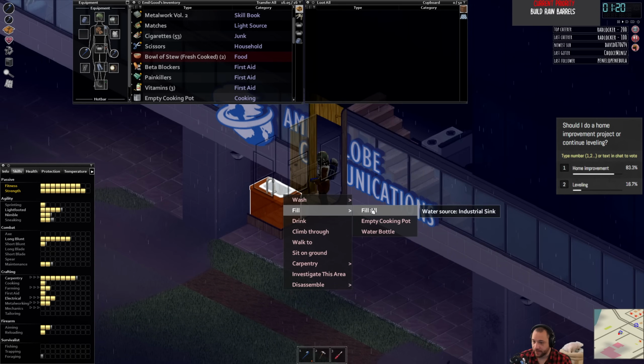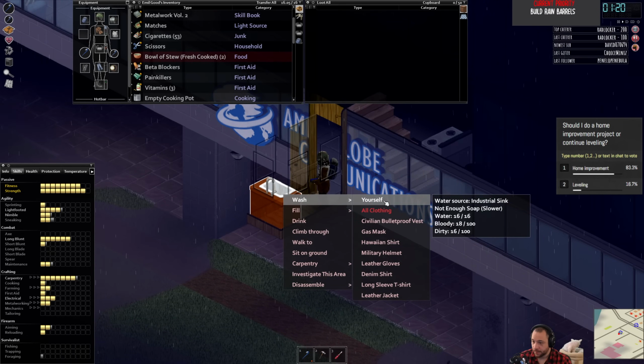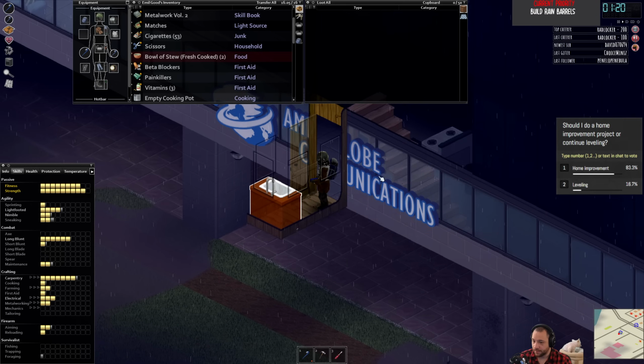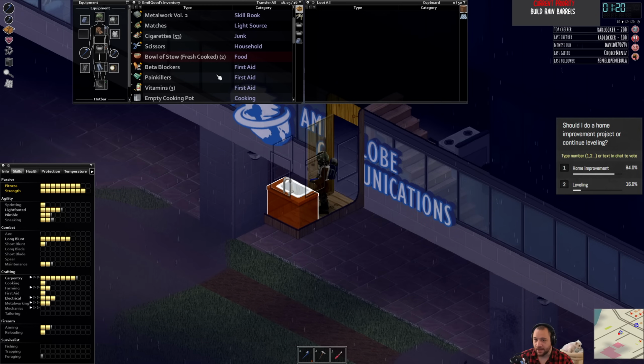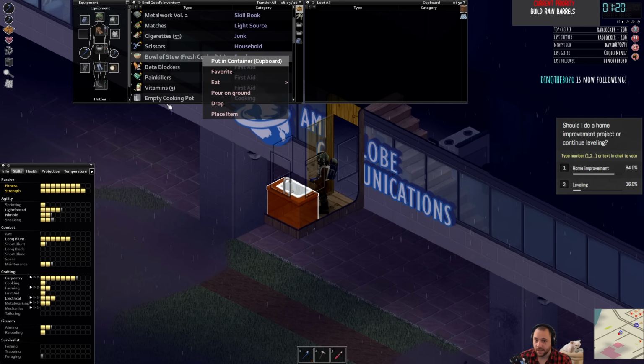So how much water do I have available to me now? Surprisingly enough, that can't be right. It says I only have access to 80 water. That's got to be wrong.